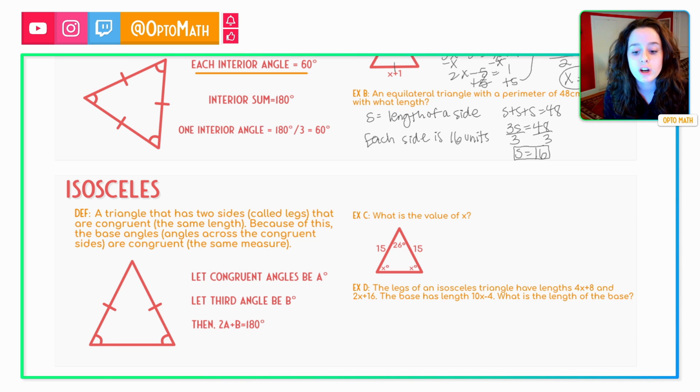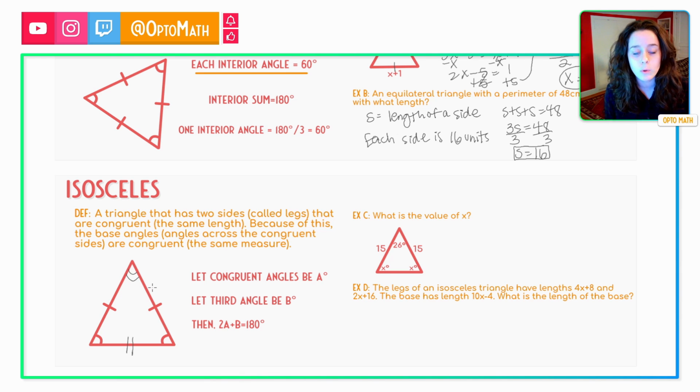And then we see our third side here doesn't have any tick marks. We could potentially write 2 tick marks to show it's different, or like we had it before, have no tick marks. And then we see these two angles that are congruent to each other. And if we wanted to differentiate the third angle, we could do maybe 2 arc marks on that to show it's different. Or, like it started out, no arc marks at all.